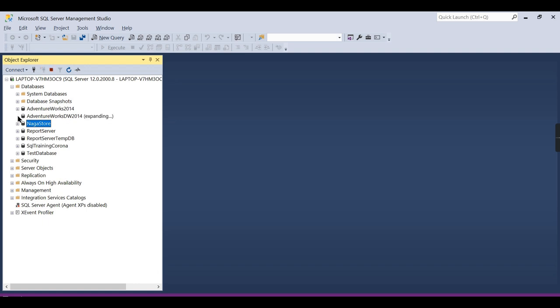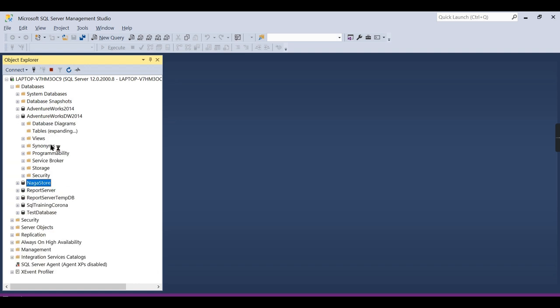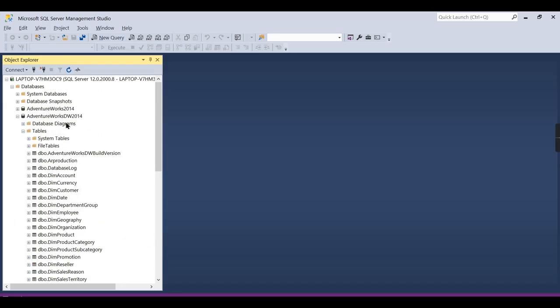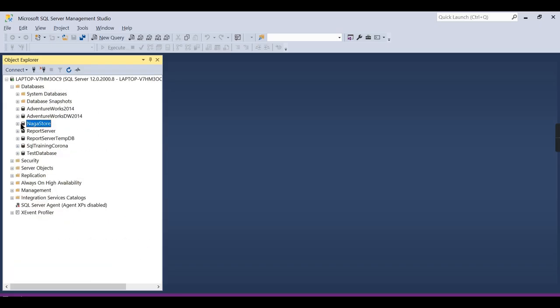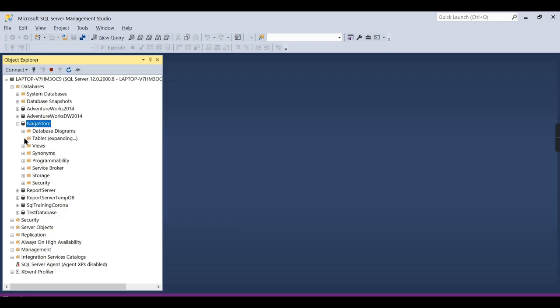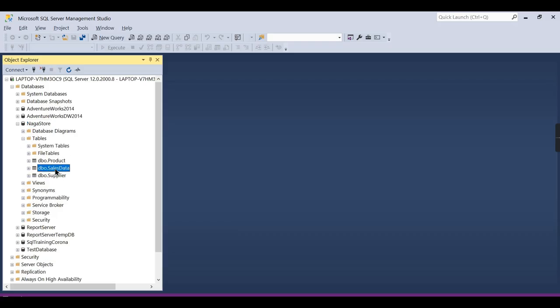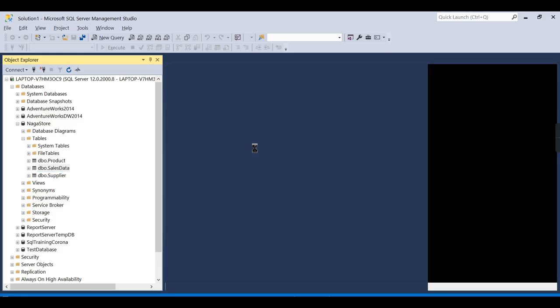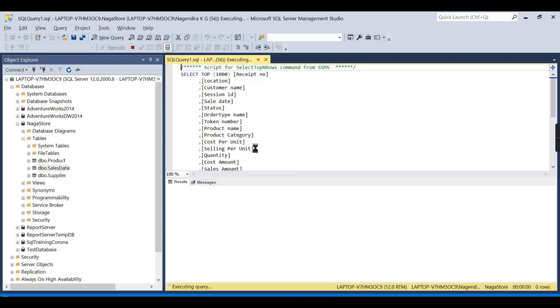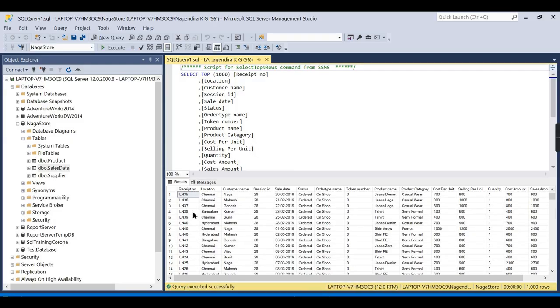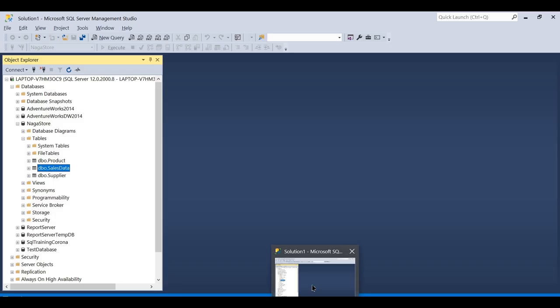It contains a list of tables, like fact and sales. You can see my two-dimensional tables, that is, relational tables, and the data over here. That is what management studio is all about. You can query the database and see the data, and most of you are familiar with this.